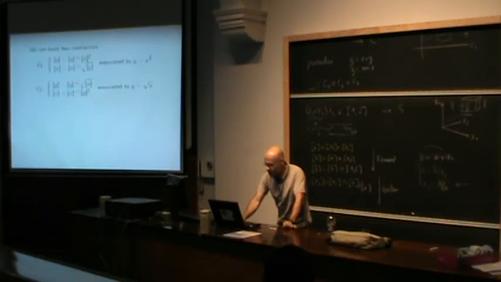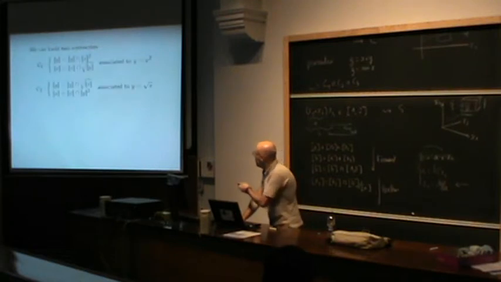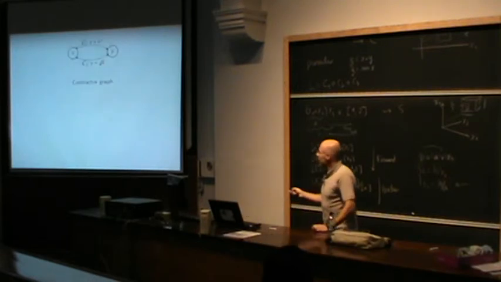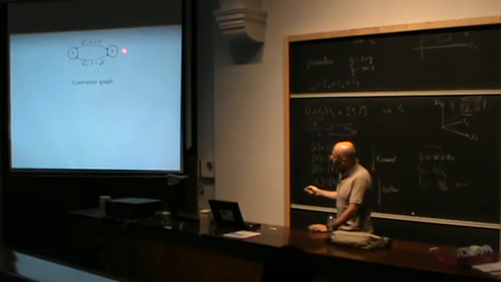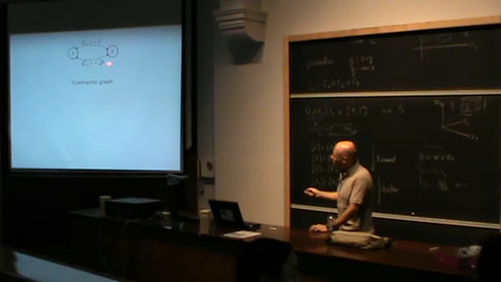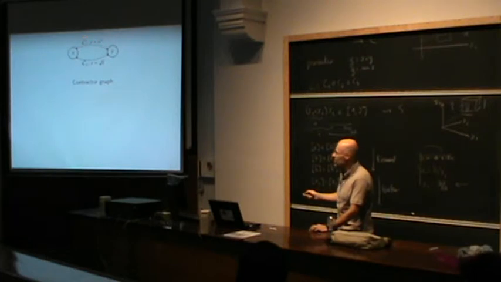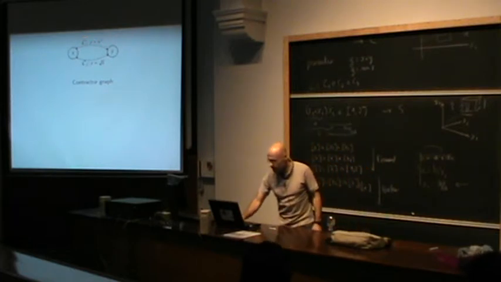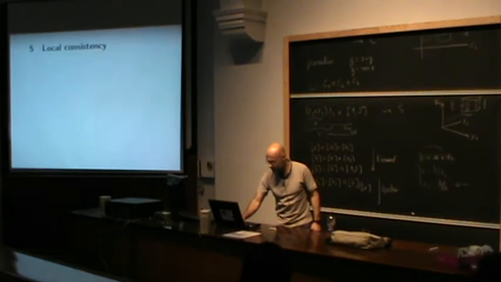Also, yesterday I presented this example with contractors. You transform the equation into contractors, and you apply them up to equilibrium. I also wanted to say that most of the time we represent what we call a contractor graph. A variable corresponds to a node, and a contractor tells you that x is able to contract y, and y is able to contract x, with respect to this contractor, which corresponds to an equation. So yesterday I presented this example, and I will not come back to it anymore.